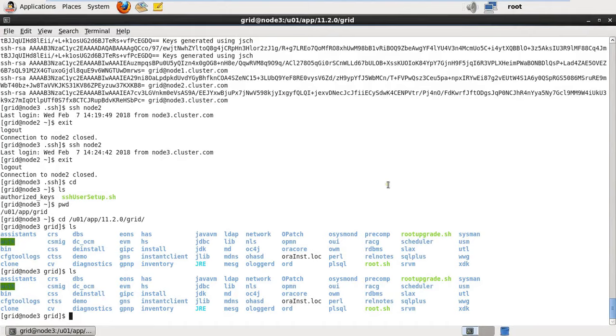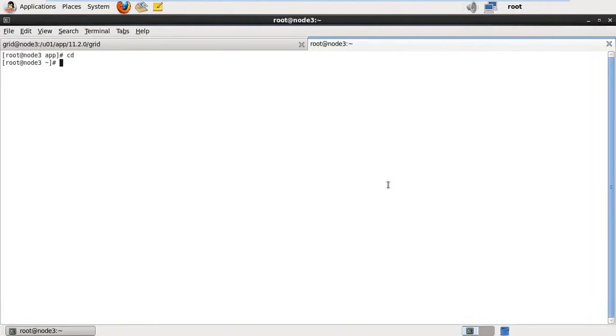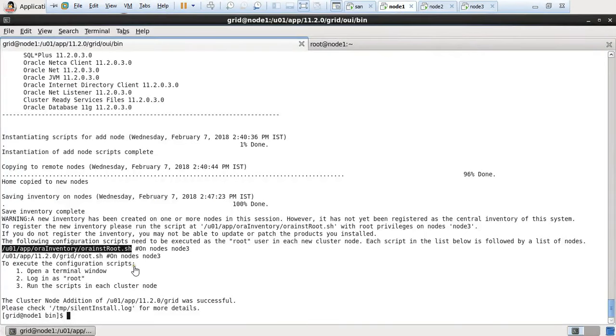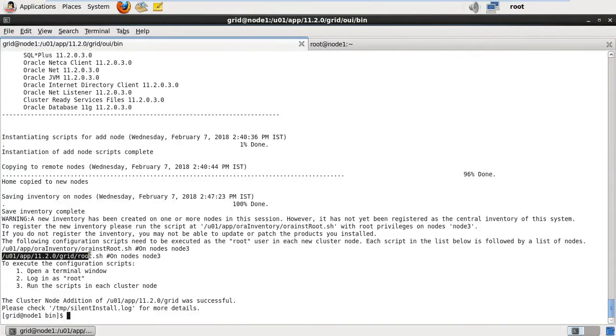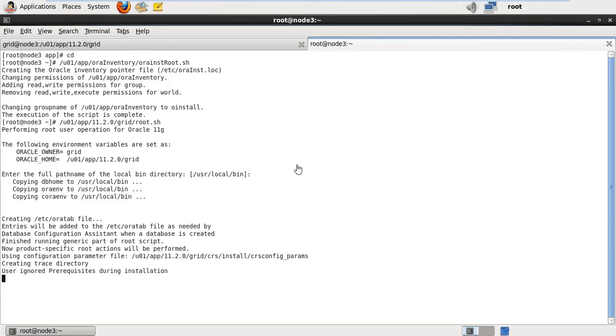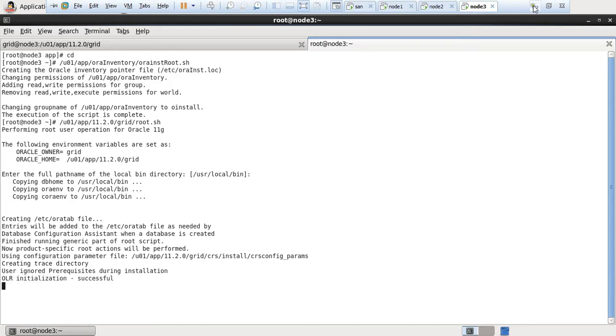I'm getting onto the third node, and I'm going to run it from here. Shift insert. Right, the first script has been completed. The second script, which is a little lengthy, is going to take some time. So I'm going to wait until the script gets completed, and soon after we finish running this script, we will again check the ls inventory. Alright, we'll wait while the script runs. Maybe this is going to take a minute or so.